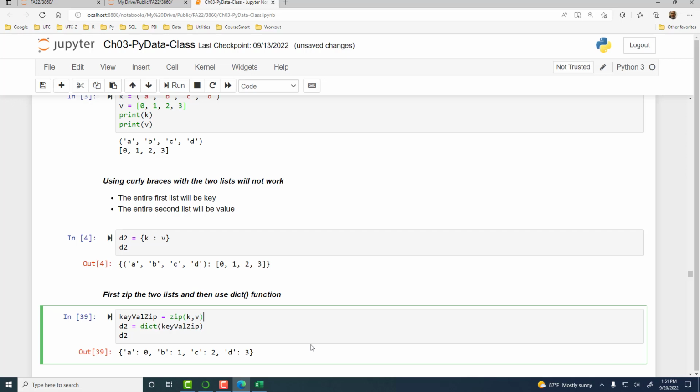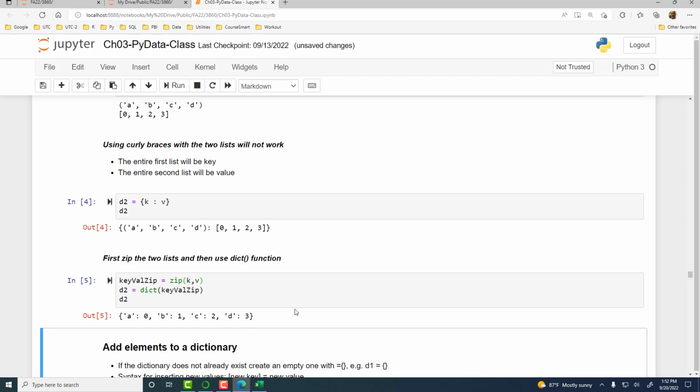When you're zipping two collections, the values coming from the first collection are used as the keys, and the values coming from the second collection are used as the values. Remember, we looked at zip last week, where it can be not just pairs, it can be several collections. Each zipped item can be a collection of many items coming from many different collections. But in this case, there are only two, so you will have those pairs.